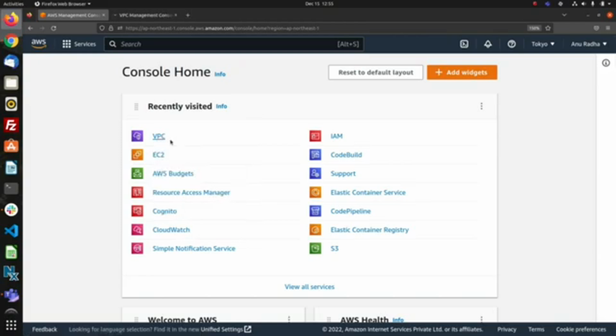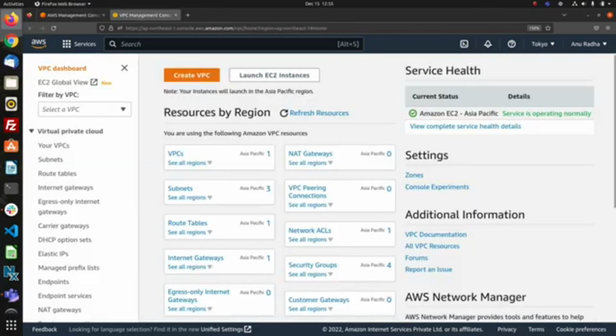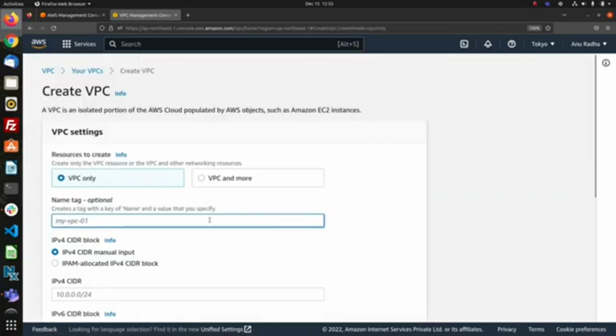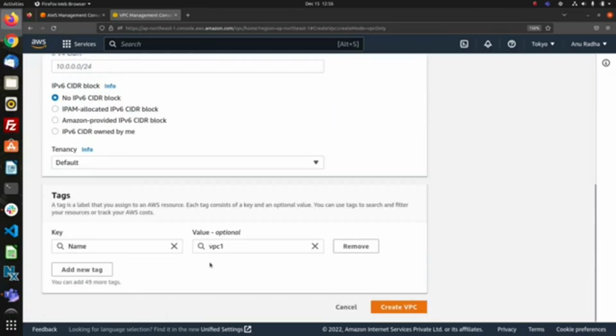So firstly, we have to create a VPC for the setup of Transit Gateway, in which we're gonna see how Transit Gateway actually works. So for that, we create a VPC, and here the name of our VPC is VPC1.